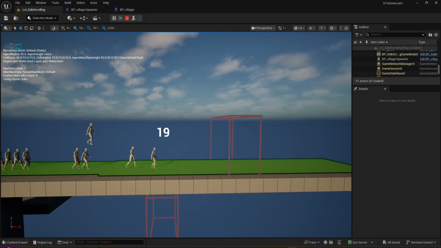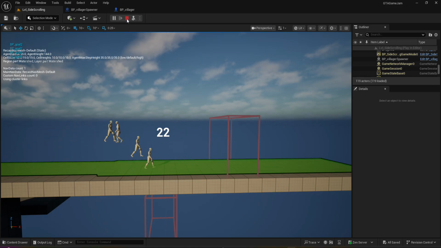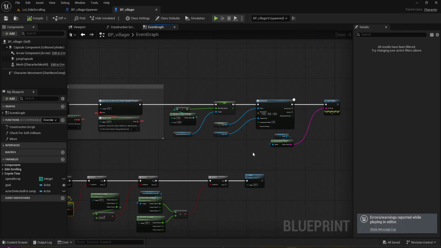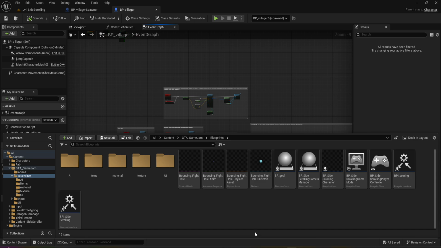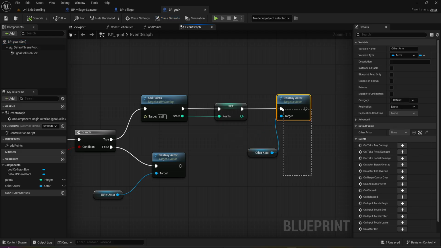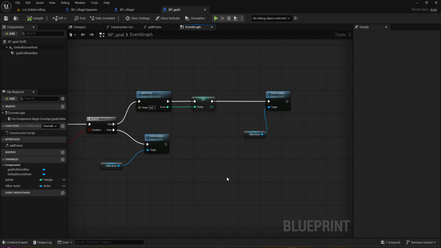Why are they not scoring though? I know why. They're being deleted before they can add up the points, I believe. See, those are the unforeseen issues. We need our goal. If I'm correct, it's just destroying the actor before it can give out the points. I'm not really sure. I could be wrong. We're getting actor of class. Oh yeah, that's why. Because we're getting actor of class instead of all actors of class.